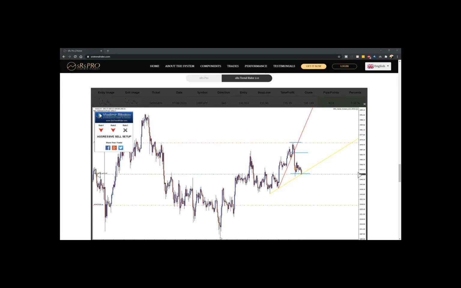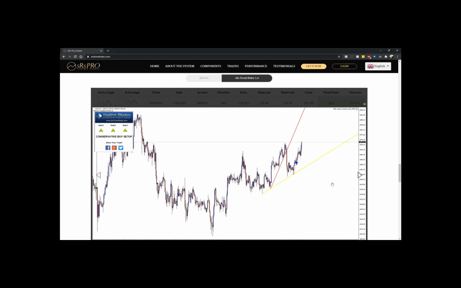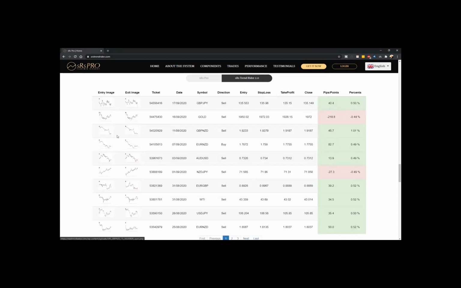On the other hand, if we take a look at the bigger structure, which is doing pretty much the same, we can see that there was already one breakout of this trend line right here, and now we're going to break the next trend line, which is this one. So overall, when we put everything together, the sells look logical, even though it managed to create one more false break, and only then it started the push lower.